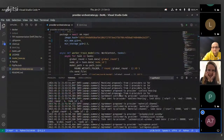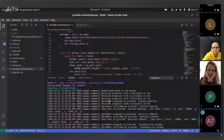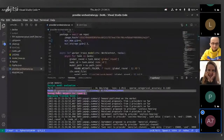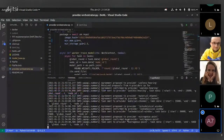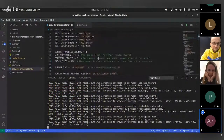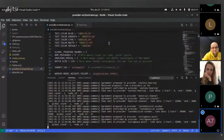As you can see, the training then starts. We begin training round 1. This saving model weights for round 0 is where the model is initialized and the weights are saved. In round 1, these weights are broadcast to all the nodes that participate. I have set a limit of 4 nodes for the meantime, and also to note that I'm using my own subnet. You can run it fine on the community subnet, but it is slightly slower because I think a lot of nodes exited after the hackathon, so there are not a lot of powerful nodes. I just set up 4 DigitalOcean VPS, and I'm running just on that for the demo.